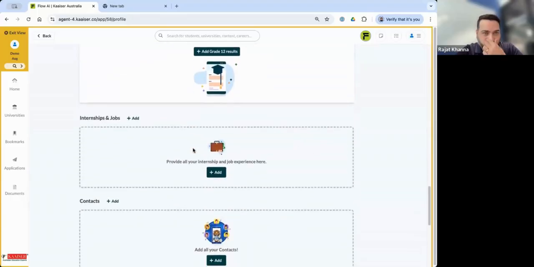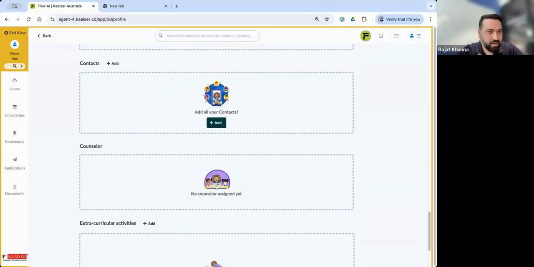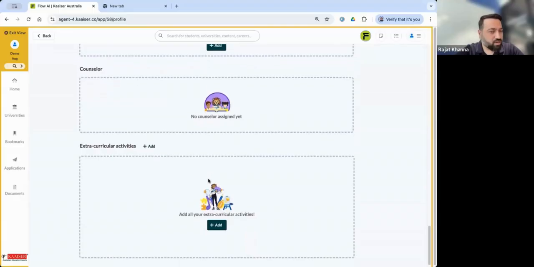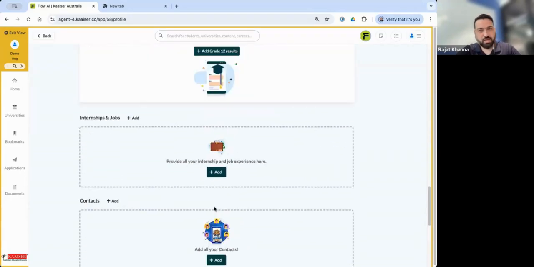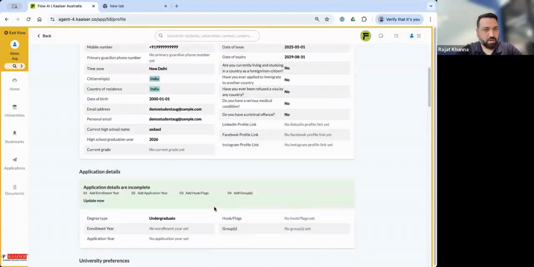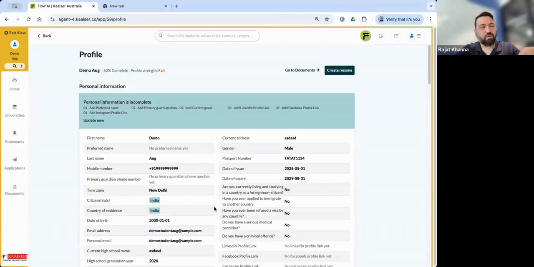In case of a PG application, a student can add in their internship, job, any additional contact, extracurricular activity, primarily for UG students, but sometimes for PG also, it's a value add. So you see the kind of depth that is inside this platform. And if all these information fields have to be collected and uploaded by the counselor, it's quite an exhaustive exercise, right?